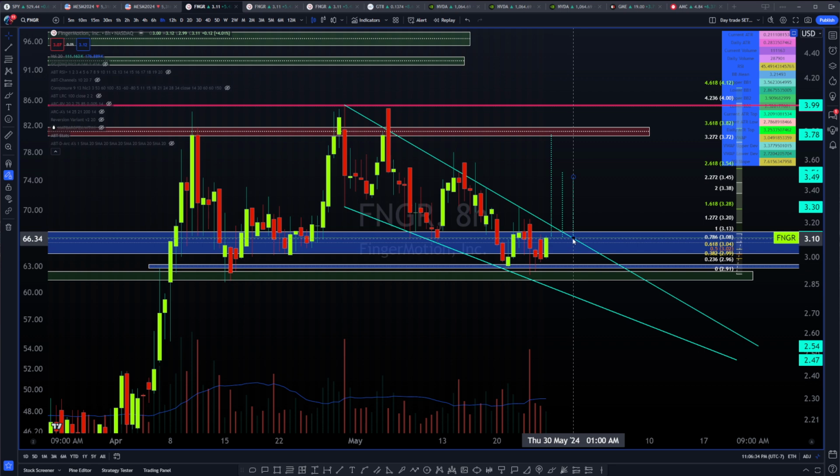But I'm thinking here that it could break out somewhere along the lines of maybe Euro Open come Thursday, May 30th. It could be right around here to get its first breakout candle. And now the first breakout candle, of course, we measure it like this. Take a candle, take a trend line.